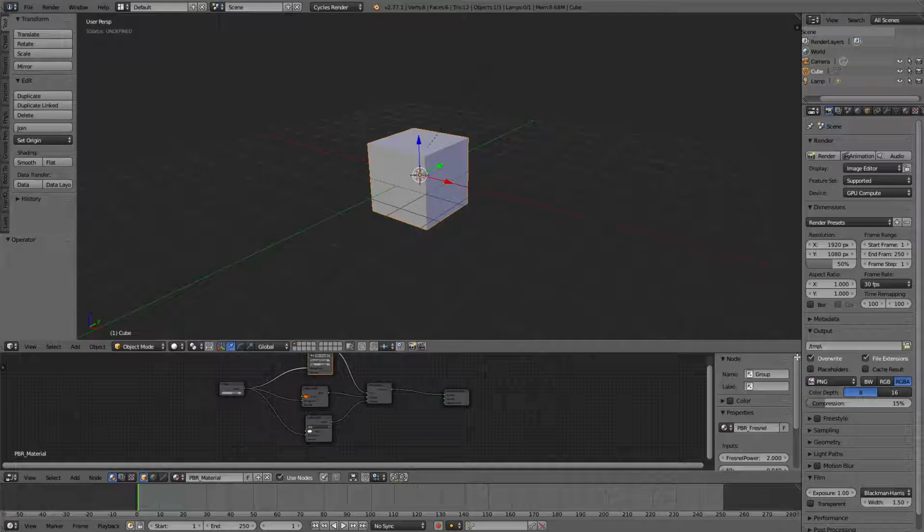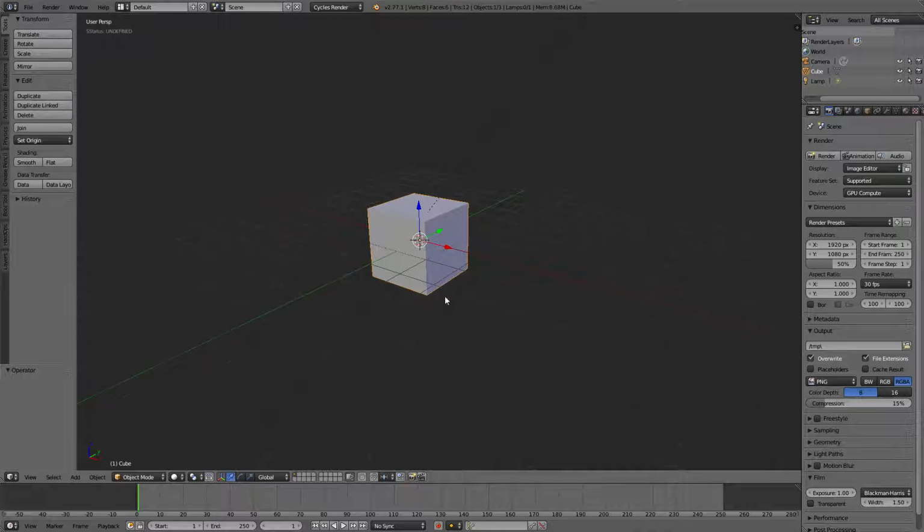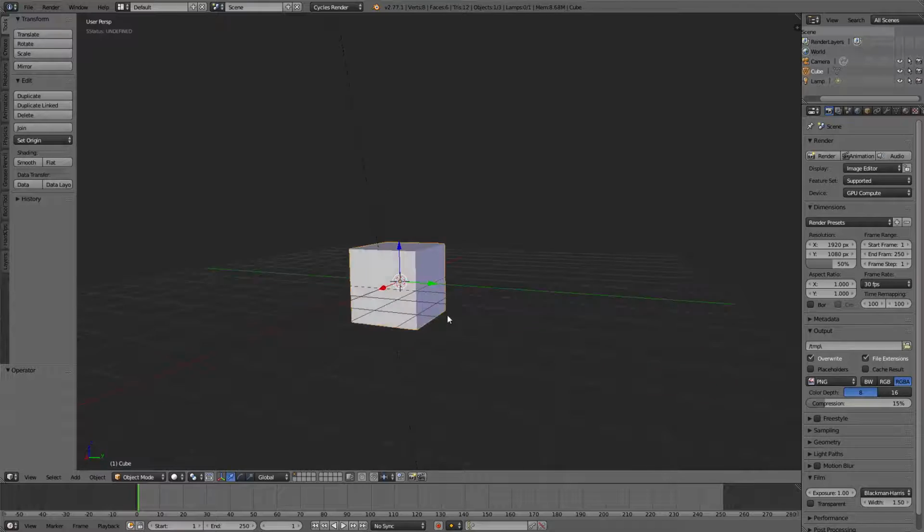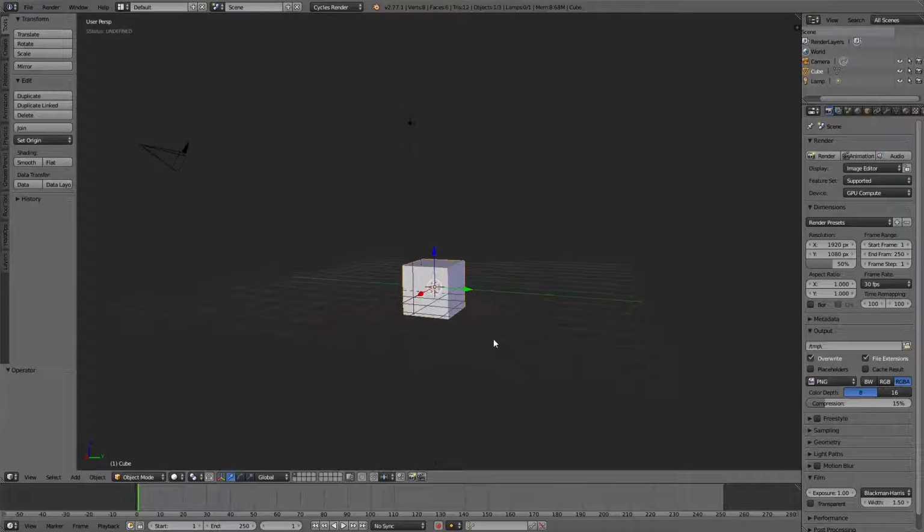Now, when you first start Blender, it's going to look probably very similar to what you're seeing on the screen right here. And if you haven't already got Blender, just so you know, you can go to blender.org, and it is a free download. It's a completely open source software, free for anyone to grab. And there is definitely a learning curve to this, so you will need to put in a little bit of time. But hopefully in this series, I'll be able to show you some steps to maybe help you along. And wherever possible, I'll try to point you in the direction where you can find more information.